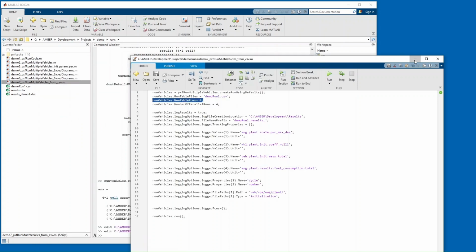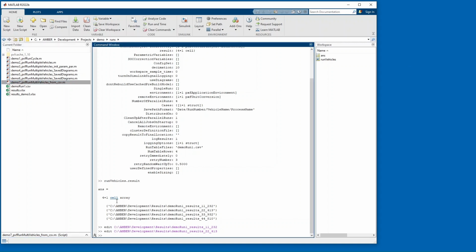So one thing that would be convenient would be to take these results and load them into one table. And that can be done by using, in Matlab, this text tabular data source. So what I could do is I could pass in this cell array. So this is a cell array of results. It's a 4x1 cell array. So I could pass that in and create this results table.